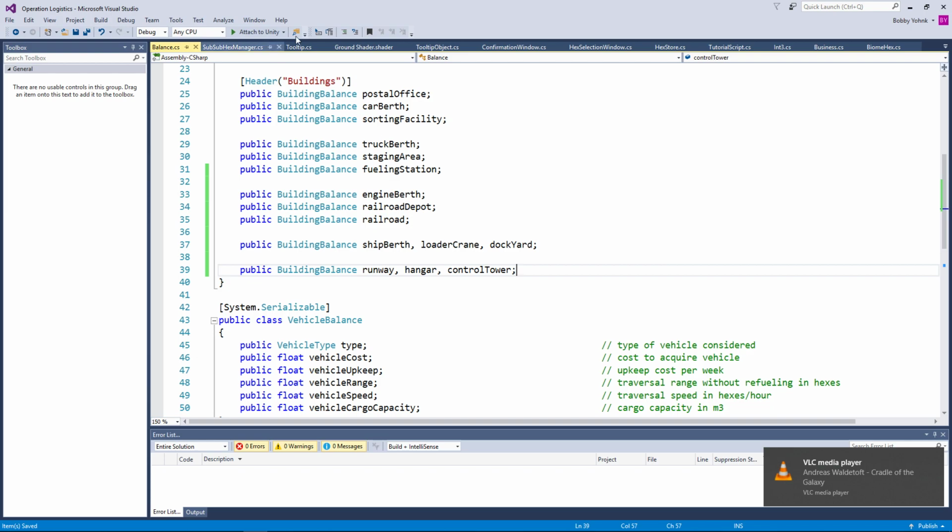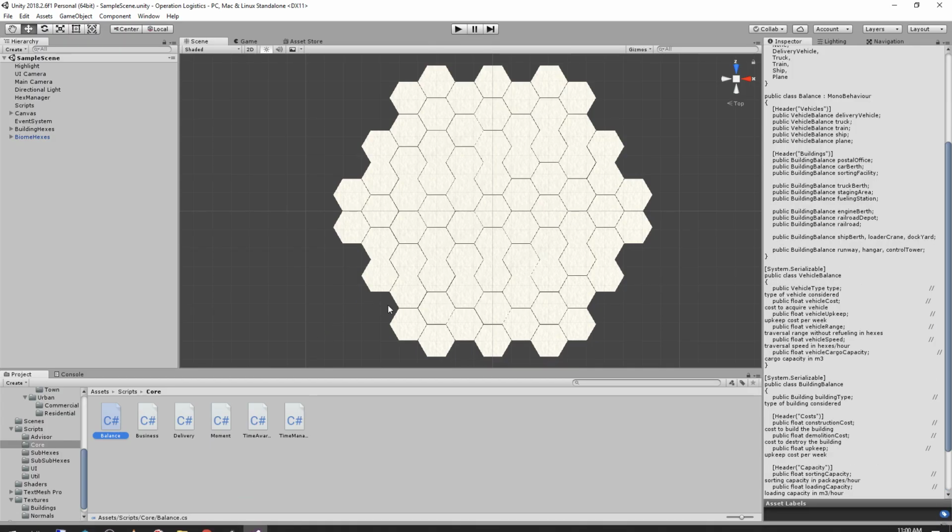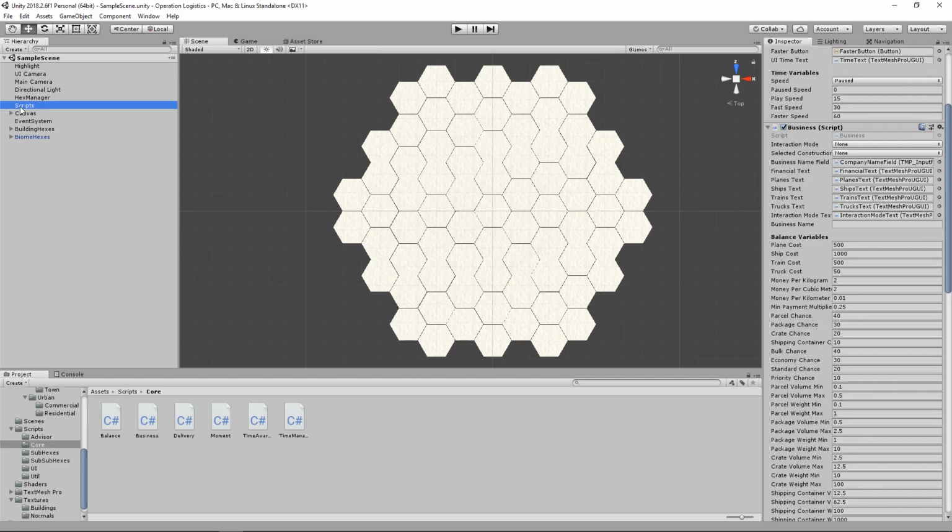So, realistically, looking at this, do they get loaded on the runway? Presumably they do. There's no sorting facility here, but they would get loaded on the runway. Like here they get loaded by the loader crane, obviously. Yeah. I think that's going to be how we're going to have to do this, but we're going to hop in here and figure out a few of these things.